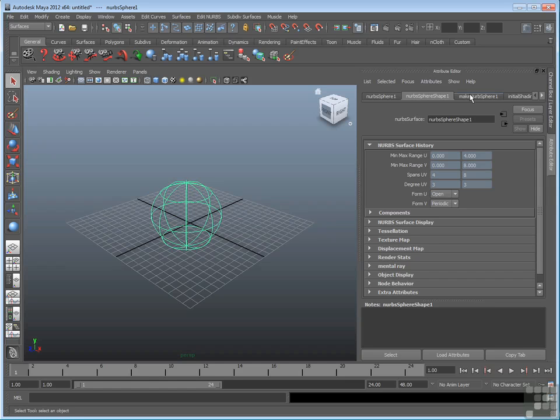Just keep in mind that if you do need to change an attribute, you do it through the attribute editor. So what is an attribute anyway? An attribute is simply a piece of information that determines how an object acts or how it exists in a Maya scene. In other words, how big it is, how small it is, what material it's assigned to, what color it is, how it's constructed, and so on and so on. There are many, many, many attributes, and we'll learn many of these as we go through this series.